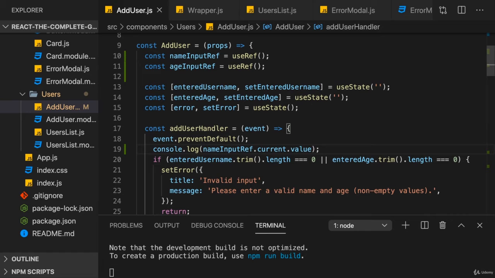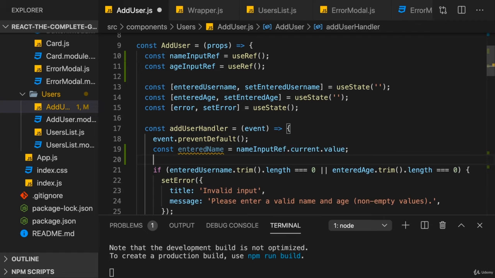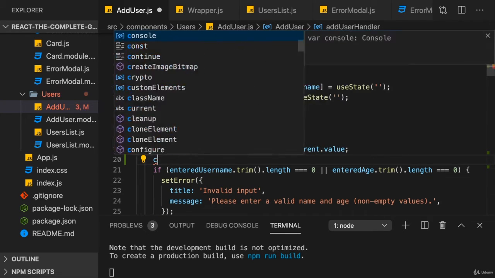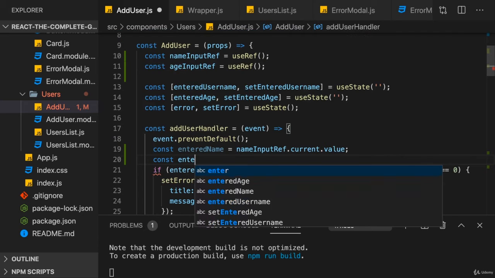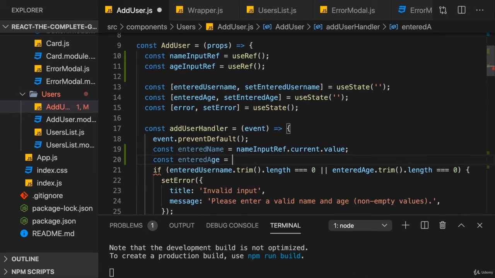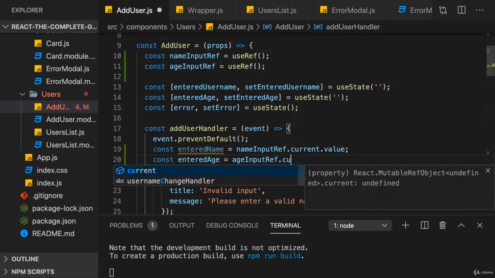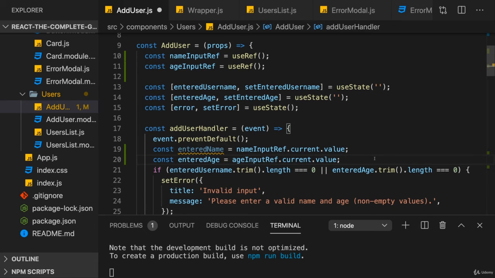So that means we could now replace console log maybe with a helper constant, which we use inside of add user handler. I'll name that constant entered name and simply store my current value in that. And I do the same for the age. I add my entered age and store age input ref.current.value.